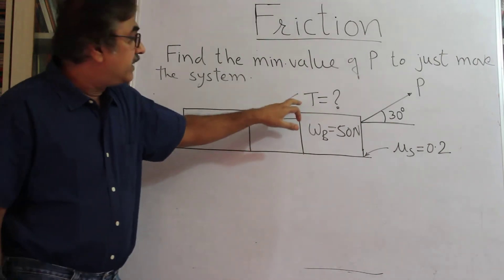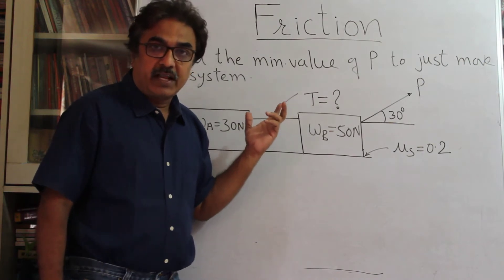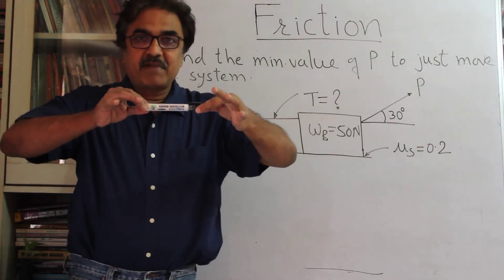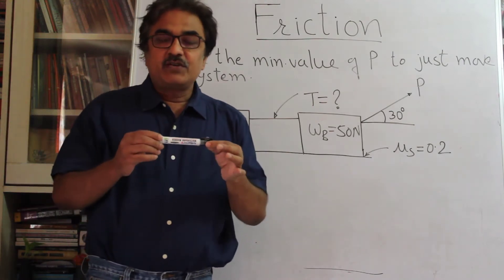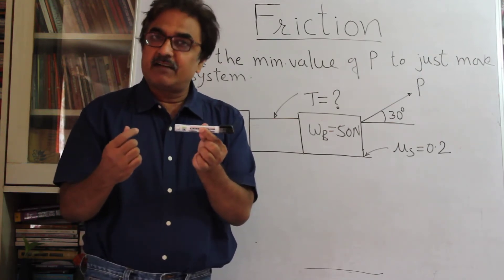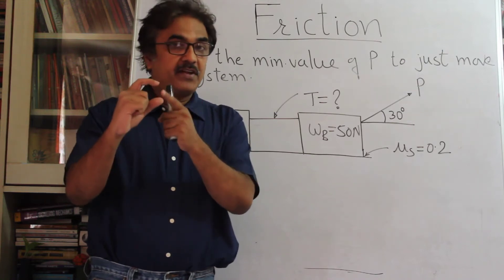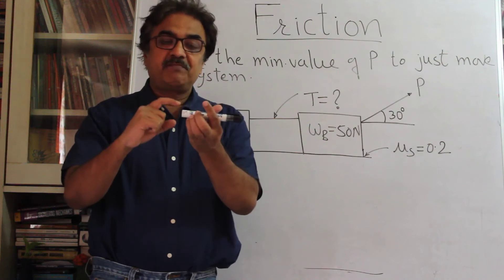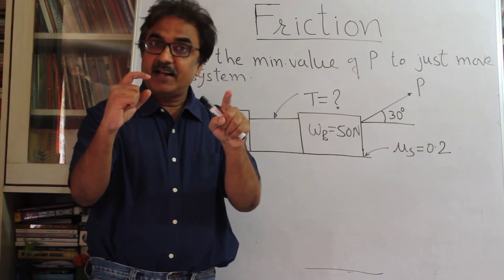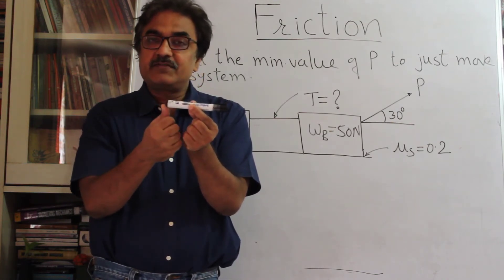You are also asked to find out the tension in the string. When you come across tension, you should be very clear about the direction. For example, this is a string — I'm pulling it — so the body is under tension. When I draw the free body diagram of this body, I show two forces acting away from it. If I draw the free body diagram of my hand holding the string, the reaction from the string pulls the hand in the opposite direction. So for a body under tension, the forces in the FBD act away from the body.